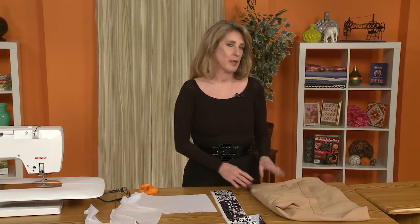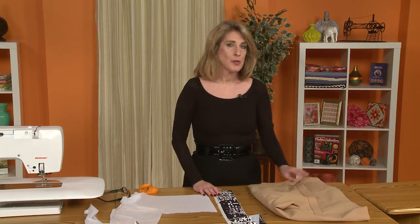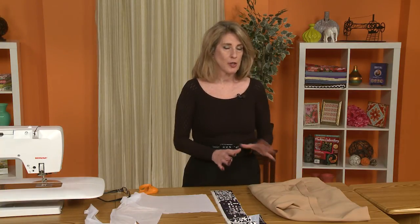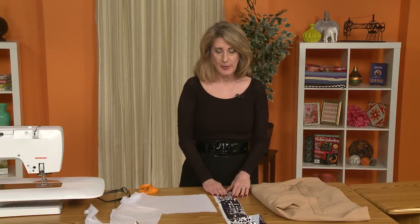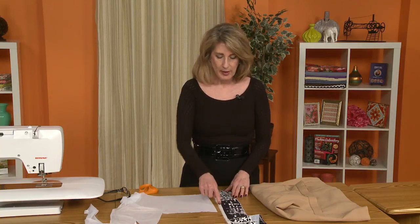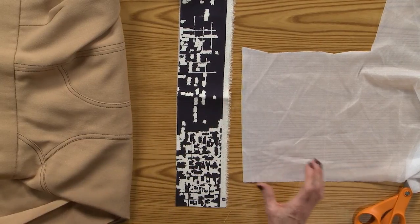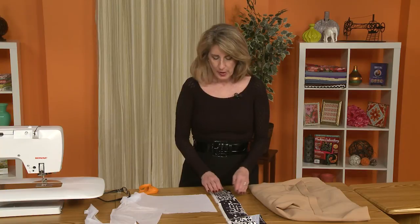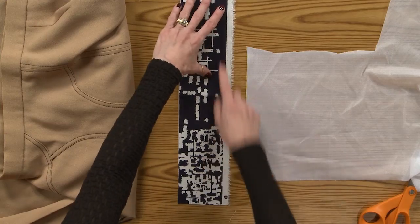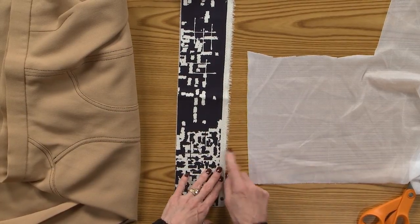For this particular skirt, I'm going to show you a little something that's a very old technique that hasn't been used too much in skirts for a number of years, but it's something that I like a lot. One of the things that I like to do any time I cut a waistband is I like to cut my waistband on the selvedge edge of the fabric whenever possible. So I always try to leave a nice long selvedge edge available for cutting my waistband. You can see here that this is the true selvedge of the fabric and it's got the little frayed edges.